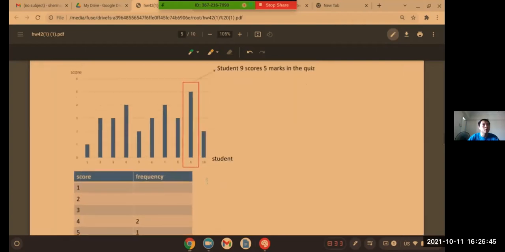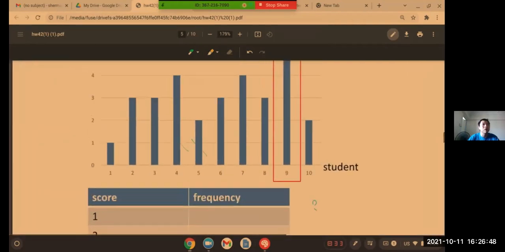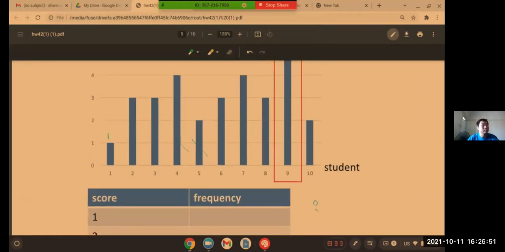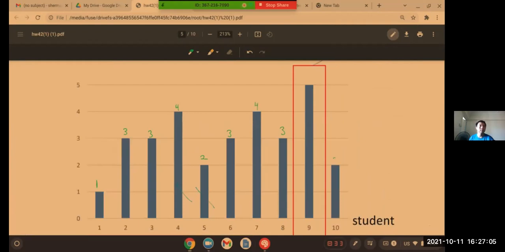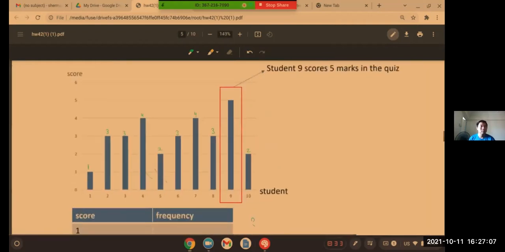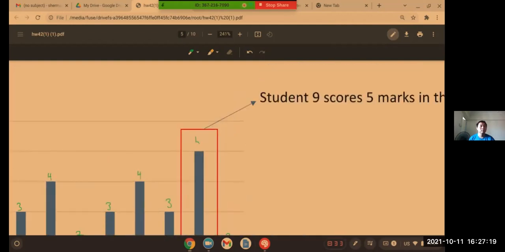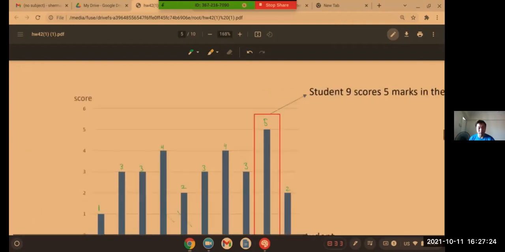So you need to write down the score for each student on top. Then write the one for student 9 as well. Even though it's given, just write it there for student 9, so you will not miss out. Okay, so with all the scores, can you now put all these scores into a table?